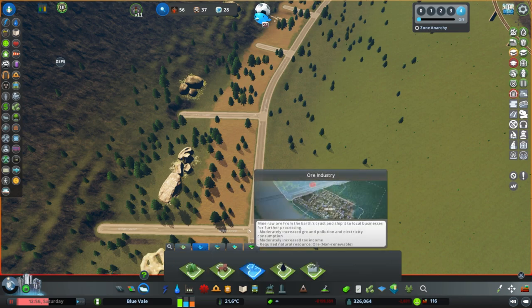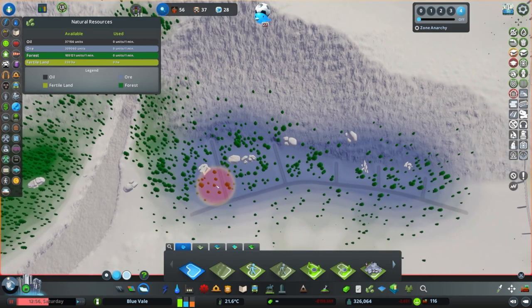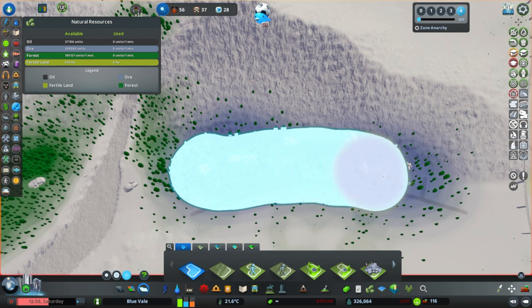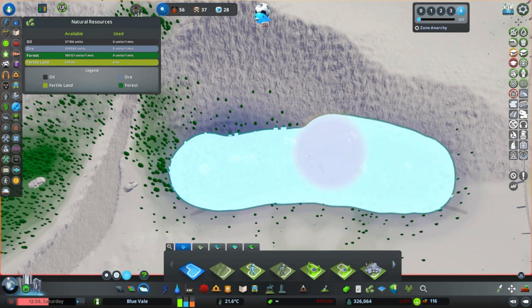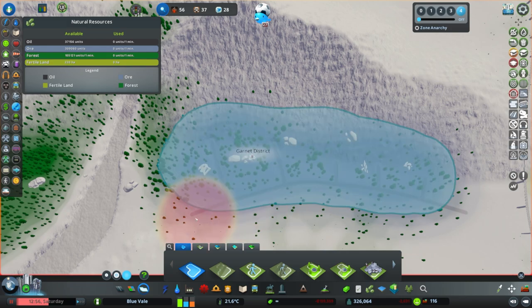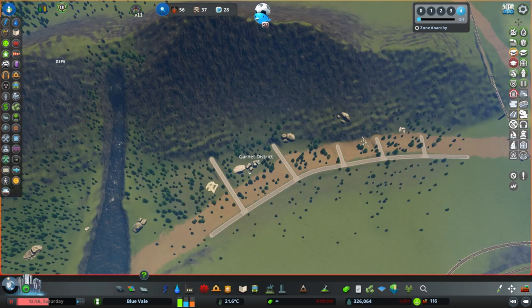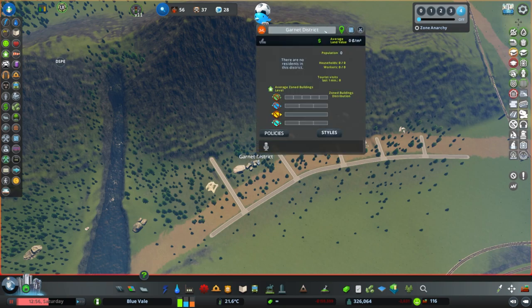Industrial specializations or industry. Actually, mark it out first. So can I have this on as well while I do this? Yes, I can. Excellent. So we're gonna do this. It's Garnet District. We're going to rename that in a second. You are ore industry. So you're going to be, let's just call you Garnet Mines. That works well.